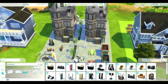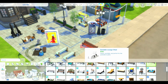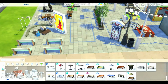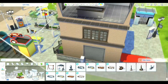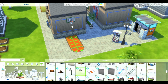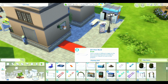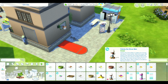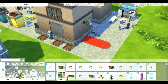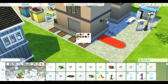All right. Looks like I went back out to the outside now. I ended up switching out some of these benches because I wasn't too thrilled with the ones that I had. When I was building this originally, like I said, those were probably some of the only main benches we had. I went back and fixed the basketball court area too. Now you can sell stuff, like it's a little flea market. And I added some little areas to plant. So that's your outdoor planter.